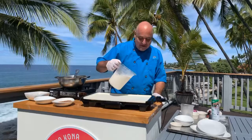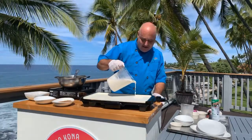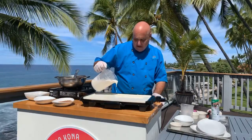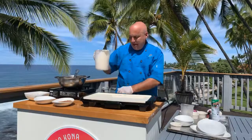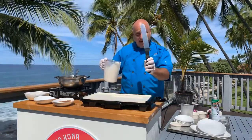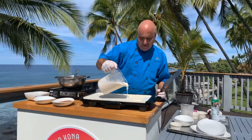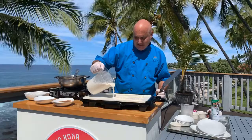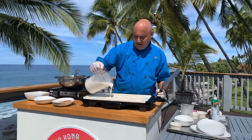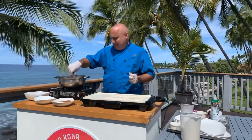Okay, so what I'm going to do is I'm going to pour one long strip. Watch how I do this. In order to make my life a little bit easier, I'm actually kind of doing it to measure my beautiful offset spatula here. So I'm going to pour the next one right beside it. I'm going to try and make it about the same width if I can. Sometimes my depth perception on this isn't the best. That's okay, we'll fake it. Fake it till we make it.